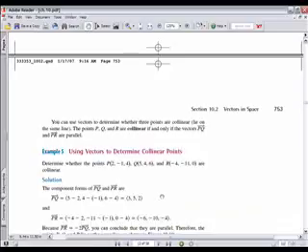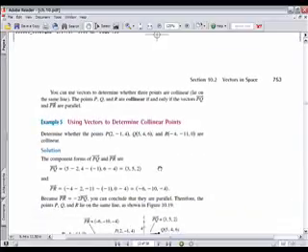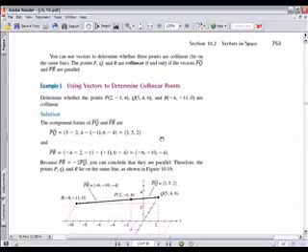Okay, using vectors to determine whether points are collinear. Well, this is just like what we've done, but backing up one step. You have these 3 individual points, so find vectors that go between them. Just 2 of them, really. You don't need all 3 to connect them.